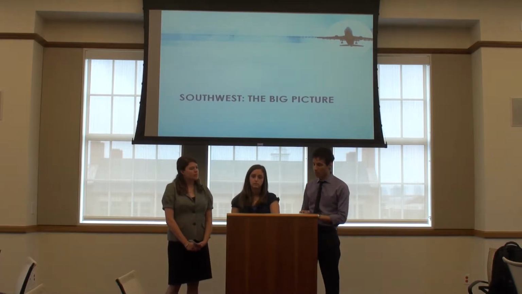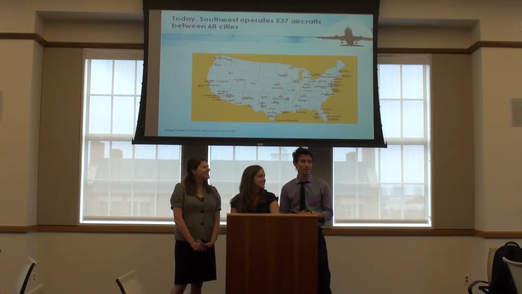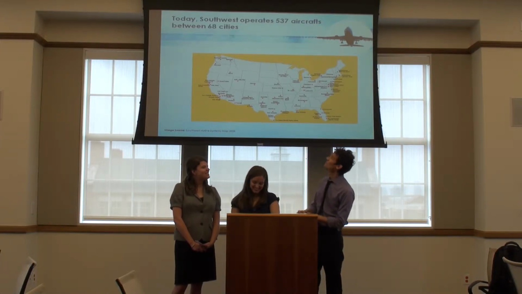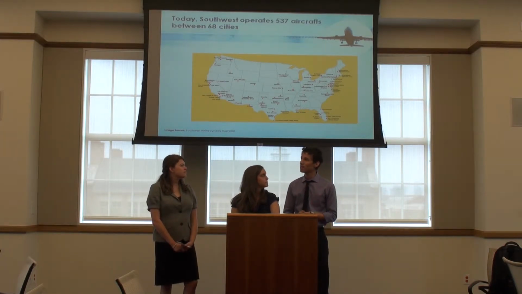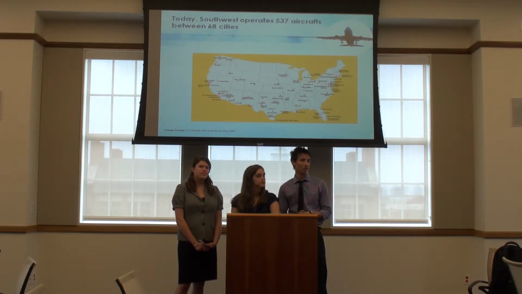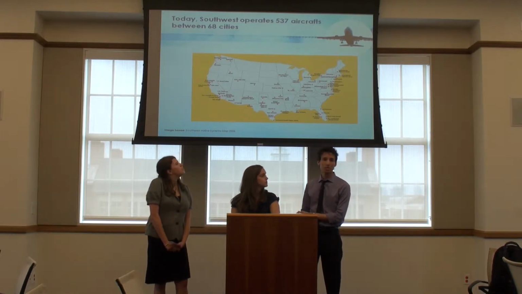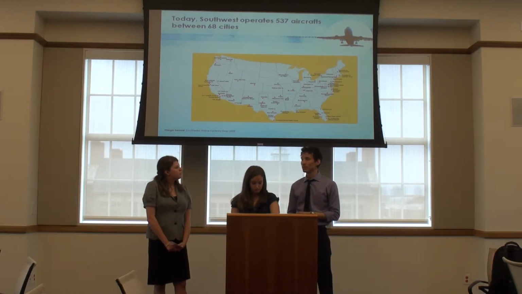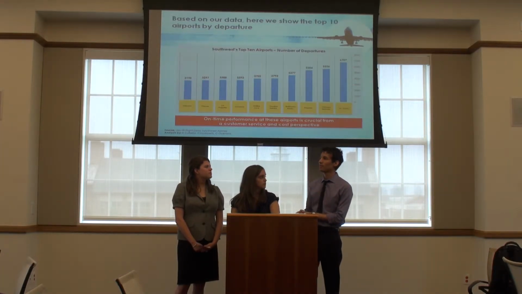A little information about Southwest. Right now they operate over 500 aircraft in over 68 different cities. They operate one particular Boeing model, the 737. This is important because it's one of their secrets to being efficient. All of their mechanics are trained on this one specific model, so anytime there are issues, this service time impacts turn times. Because the mechanics are all familiar with that one type, you don't have to wait for a particular engineer to be ready to help fix that aircraft.